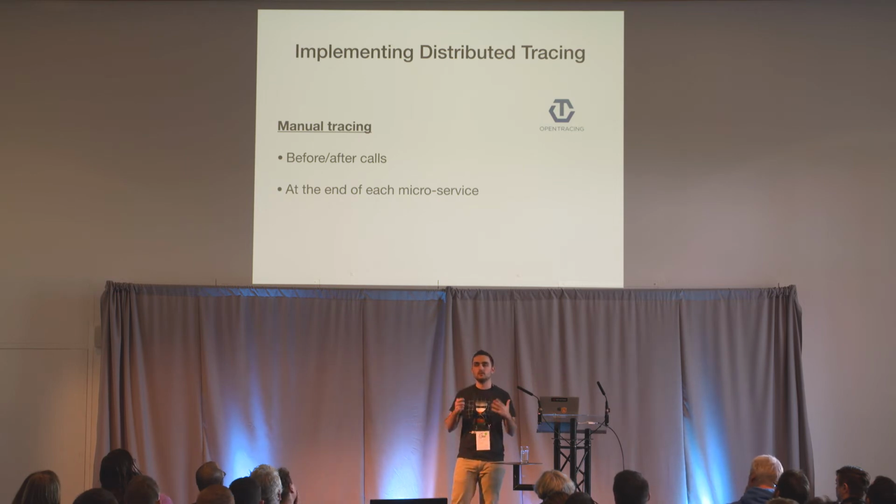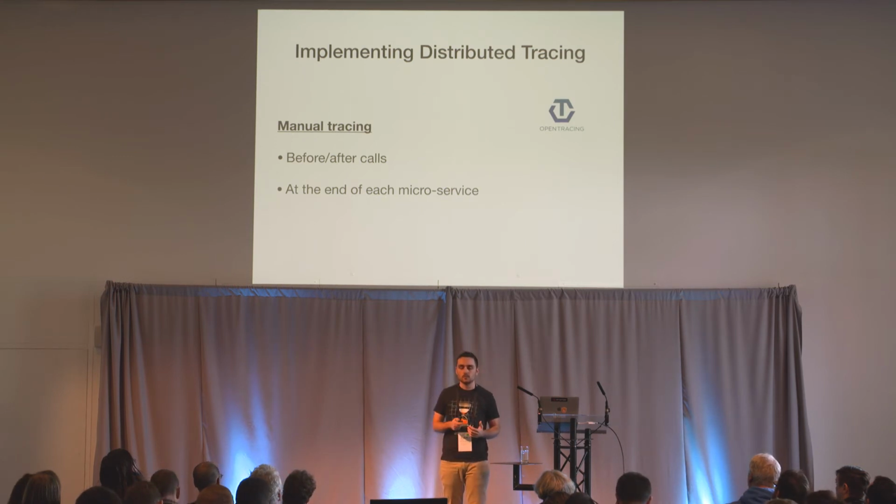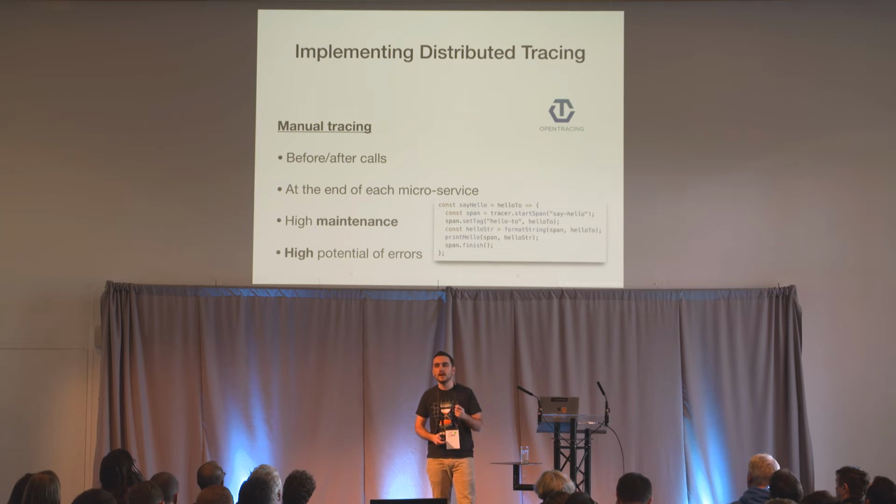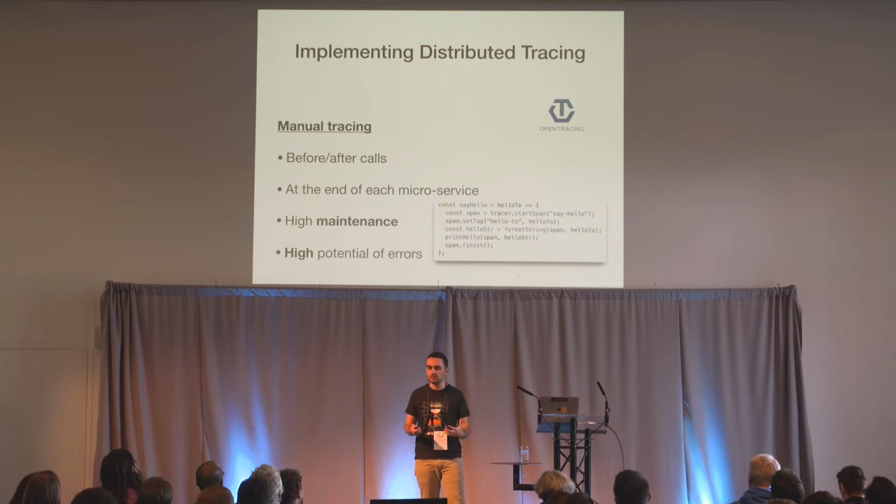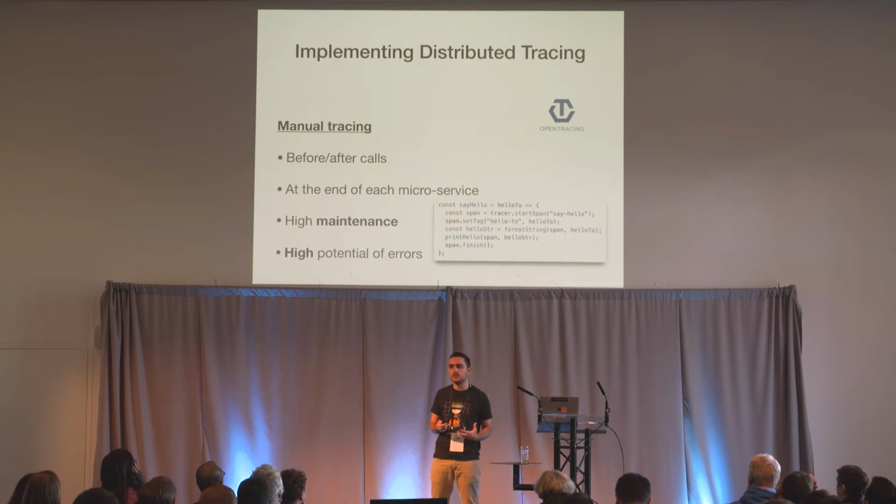There's even a standard of how you should talk with the distributed tracing engine, called OpenTracing, that tells you how you should do it. But the problem with this approach is that it's really high maintenance, because we said that our system is very distributed, consisting of many resources and many functions. So the act of doing this tracing can cost us a lot of time.